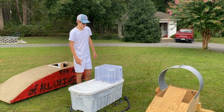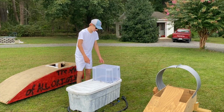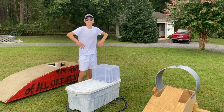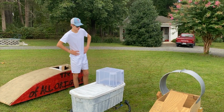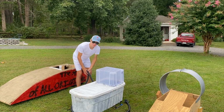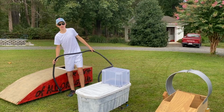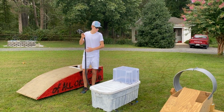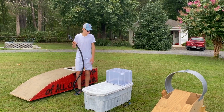What really happened was that this filled up with water, but then this started to fill up with water too, because there were holes in the top, which I couldn't see, and air started leaking out of them. So that was interesting. And it started tipping over. And basically, how I got air to it was I used this air hose that goes in the side here, and it's just attached to a pump that's used for inflating basketballs and stuff.